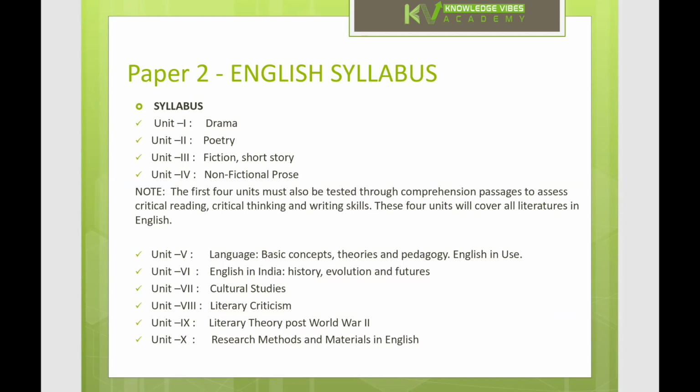The syllabus was different then. Cultural studies is added newly, and nothing else is very new. They're only revamped. In the old syllabus, it was given age-wise, in chronological order. Chaucer's age, then Milton's age, that is the Puritan age, then neoclassical age, romantic age, Victorian age, modern age, like that, and then American literature, Indian writing in English, contemporary literature, and so on. All these are now compressed in the first 4 units.